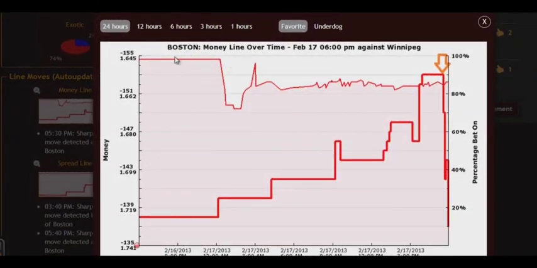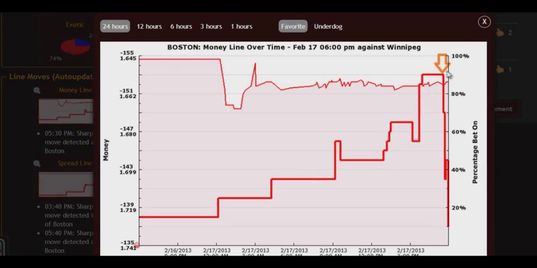Boston against Winnipeg. Boston is a favorite and a road team, as it's indicated in red color. It plays against the Winnipeg team, which is Underdog playing at home, shown in blue. During the day, the situation was perfect. Smooth odd decrease of the favorite team from -139 to -155, that is about 16 points. The odd was decreasing on the favorite and was a good signal, indicating that the Boston team will win up to the last minute.